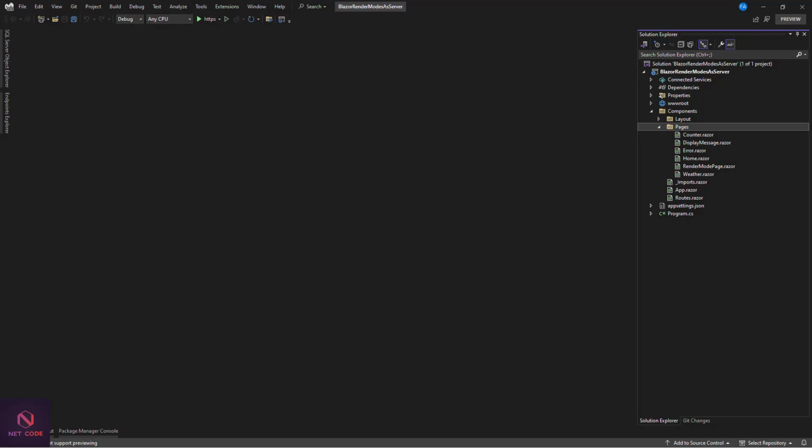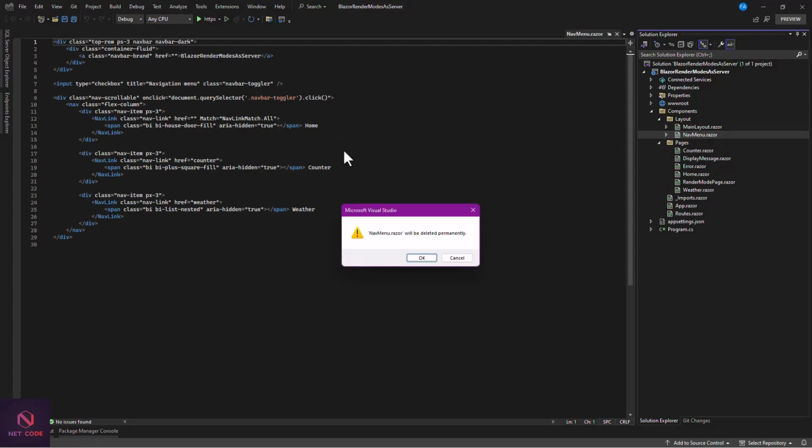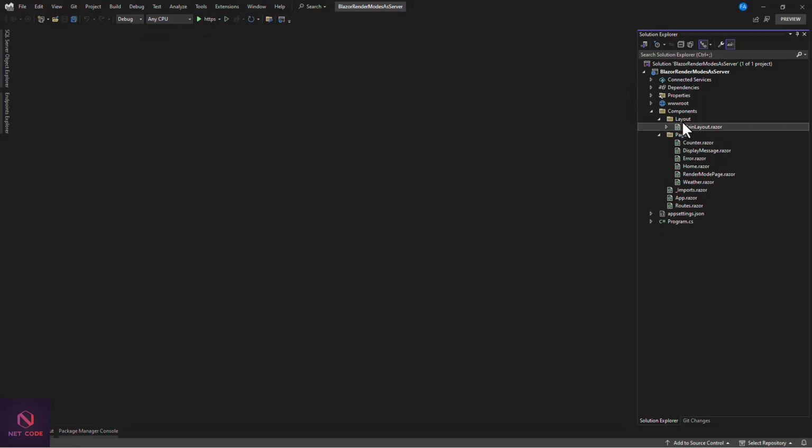So we have this. Then I can just go back to the nav menu, and that's going to be for the layout. And now this layout, I can just grab this nav menu, and you go back to this layout, this nav menu. I can just remove it from this section. Yes, delete it. And now here, I'll just paste in that.